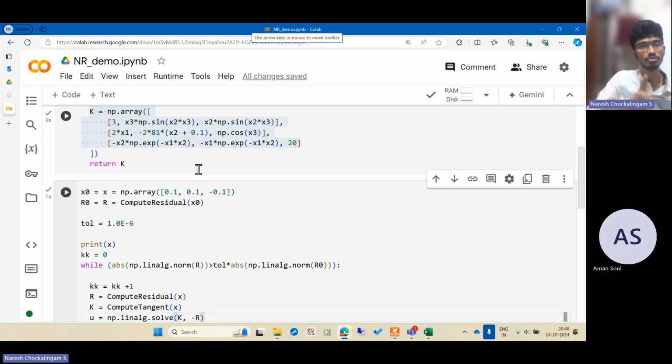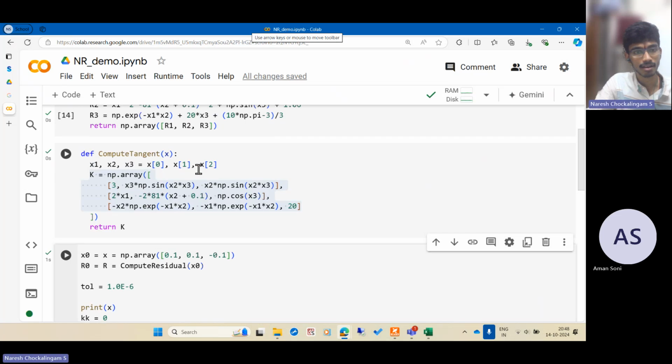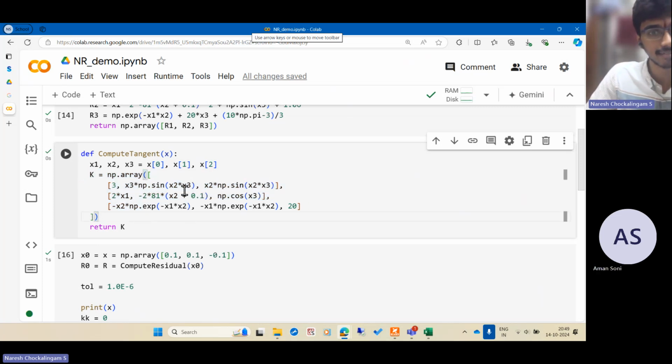So if we can bound the root between two values, you can do bisection. But I'm not sure how they do it for vectors. Bisection in scalars we know, but Newton-Raphson, the only disadvantage is for very hard problems, finding the tangent is difficult. Otherwise, Newton-Raphson is fine. And when the tangent is singular, that is another issue. So in that case, we have to go to arc length or something. And bisection does not require a tangent.